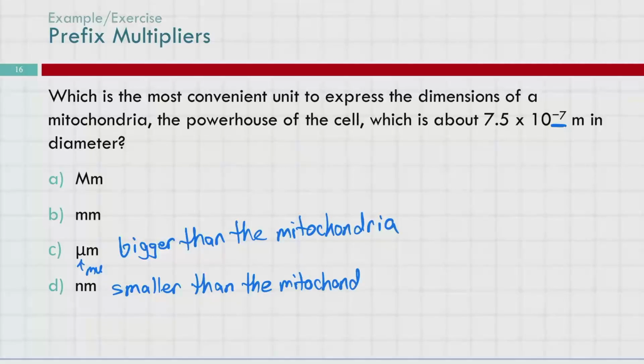It's just a matter of if you want to express it as a number that's bigger than 1, or if you're fine expressing it as a decimal. So this in nanometers, if I'm doing it correctly in my head, is 750 nanometers, that's nice. Or it'd be 0.75 micrometers, or microns, as they're often called. So it would be one of these, C or D. I would probably pick D because I like numbers bigger than 1 a little better.